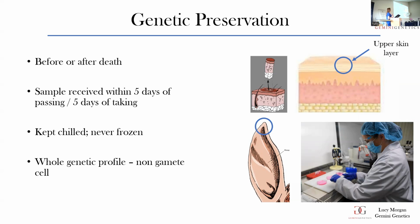An important note, you have to keep the skin chilled, never frozen. If you just put a skin sample straight in the freezer, it will snap the DNA, the base pairs between the DNA helix. So that's a really important note, and I've got a closing slide which gives you 3 take-home messages, because there's nothing more disheartening for me than I get a phone call from somebody wanting to preserve their animal's genetics, and I ask where the body's been stored, and they say in the freezer, because my answer to them then is this is not likely to work. Your chances of viable recovery is going to be dramatically reduced. So keeping it chilled is really important.